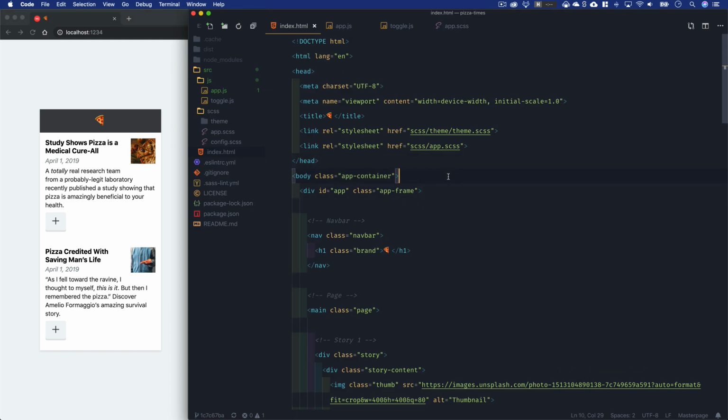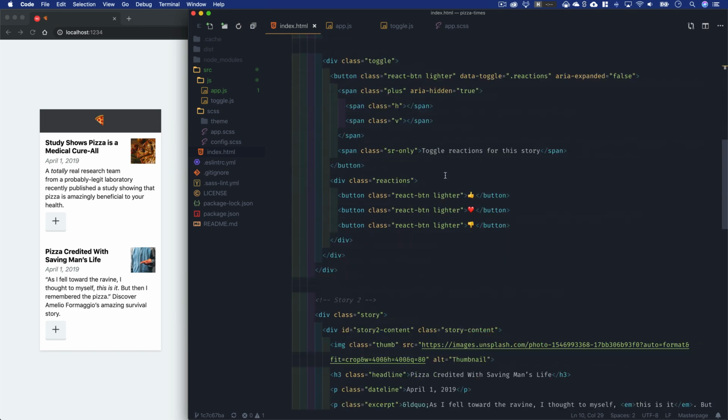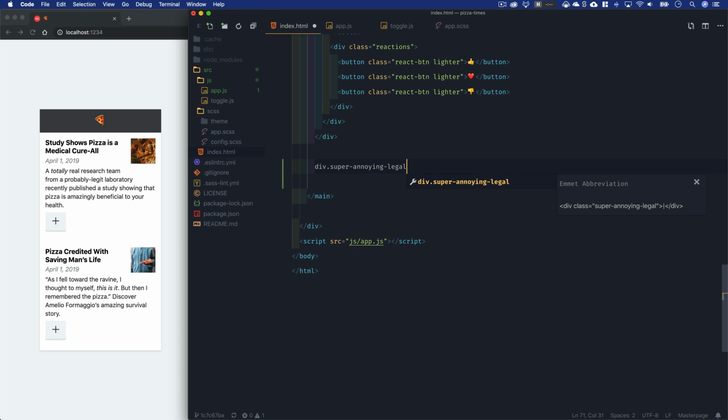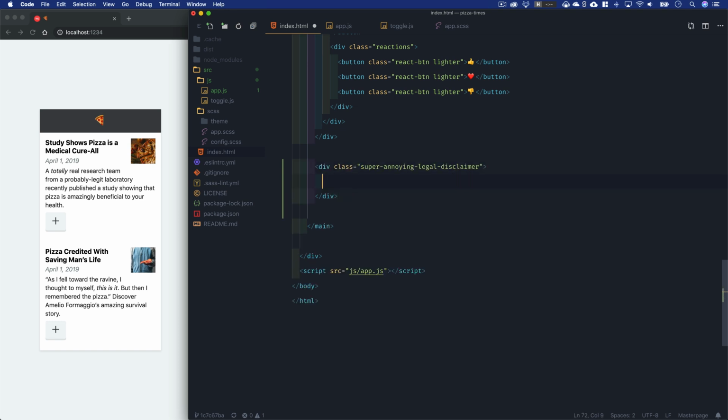We're going to need some new HTML that's going to compose the content for this particular thing that we're going to be adding. So I'm going to go all the way to the bottom here, and right before our closing main tag, I'm going to add a couple new lines here, and we will add a new div with a class of super-annoying-legal-disclaimer, like so.